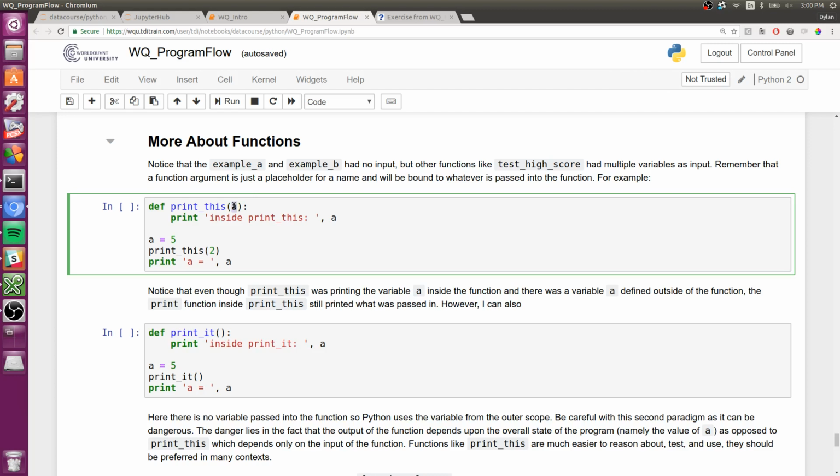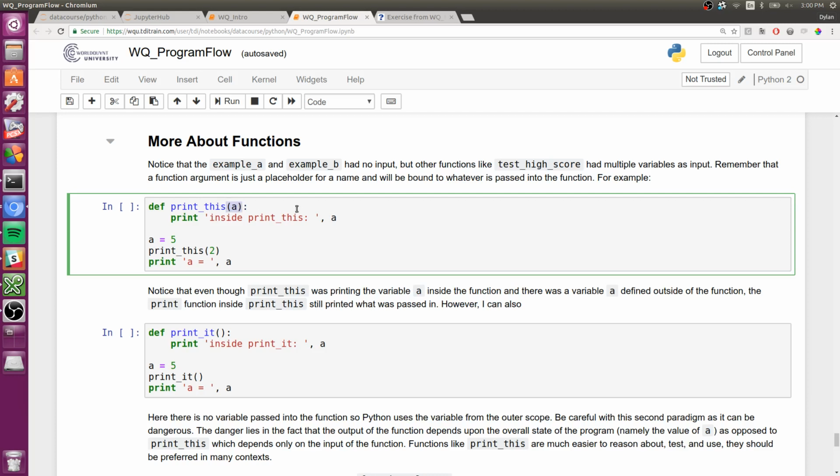And so I said we don't need to make the name match what the input will be. But even more strongly stated, names defined inside the function override the meanings of names defined outside the function. And it's only if a name is not defined inside the function that we go looking for that name outside the function.